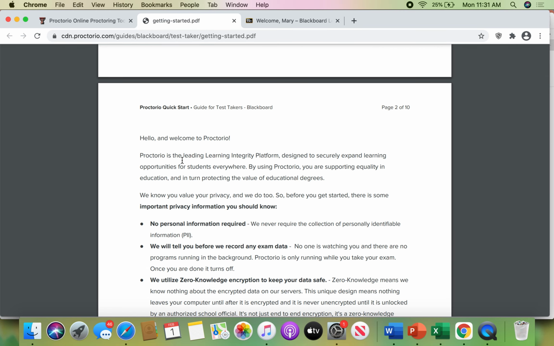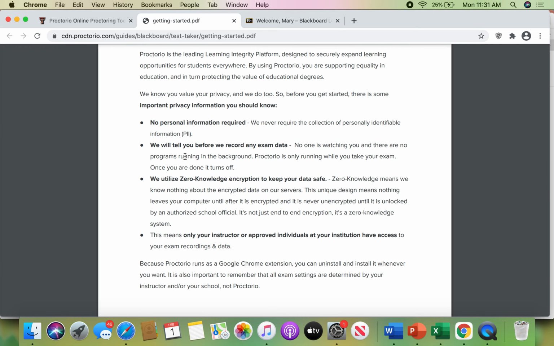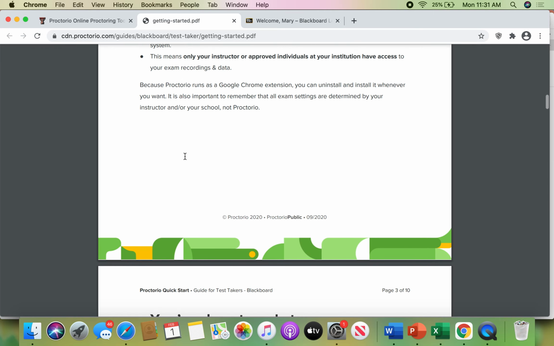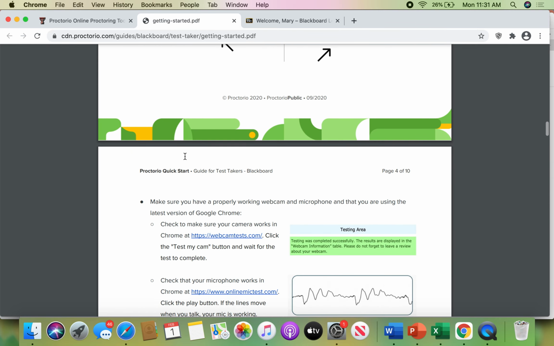The time to do this is not in the middle of taking the exam or a few minutes before you begin the exam. The time to do this is today or tomorrow, so that you have plenty of time to get everything set up where you need to be set up for taking the exam on Wednesday morning. You don't want that stress right before exam time.